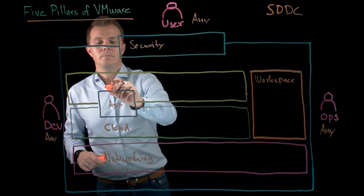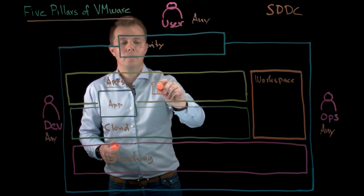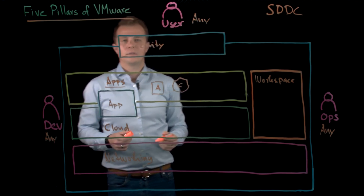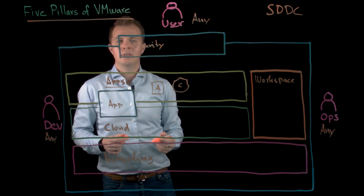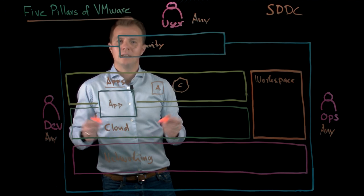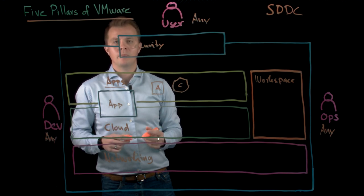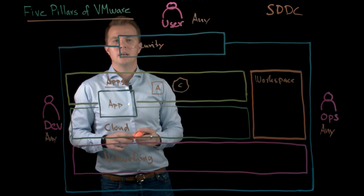The first pillar is apps. Companies and organizations today still run a majority of traditional applications, but there's an exponential growth of modern applications as well. We know it's important that an essential part of any company's IT capabilities is being able to deploy and run modern applications in an enterprise manner. That is why our platform to build, run, manage, connect and secure modern applications is delivered as a key component inside of the IT infrastructure, not as an isolated platform. Our app modernization solution contains solutions for developers, DevOps and IT operations, and the goal is to streamline an app's path to production.